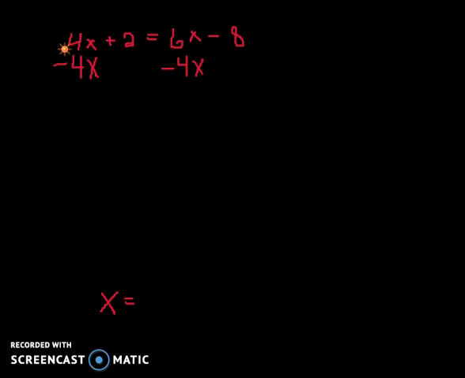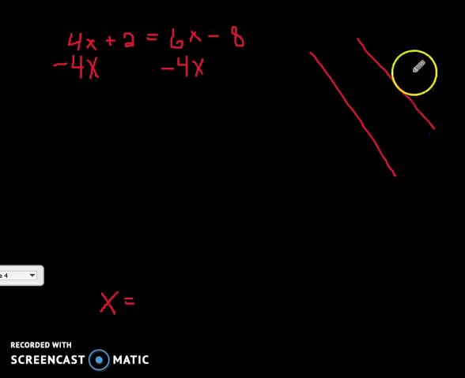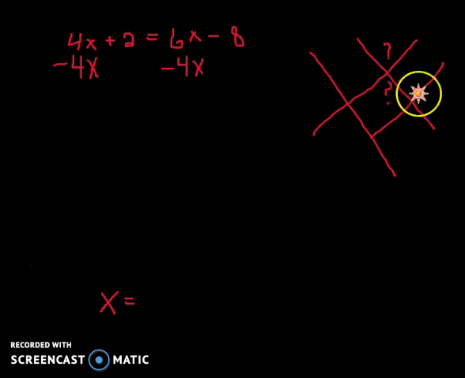So for a lot of these equations, we need to make two angle measures equal to each other, and they don't give you the angle measure. They say one angle might equal 4x plus 2 and the other angle measure might be 6x minus 8. Well, if they're vertical angles, so let's say we had two parallel lines and we're looking at this angle measure and this angle measure, if they're across from each other like that, they equal each other.